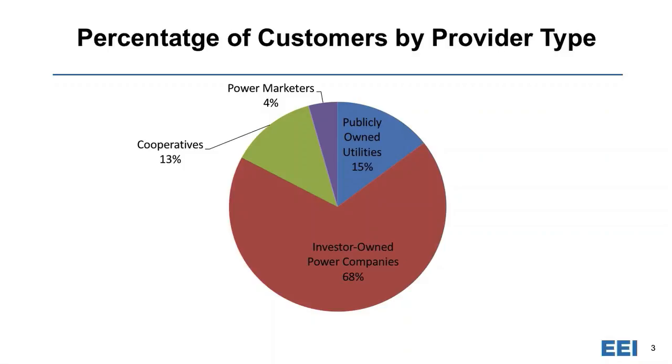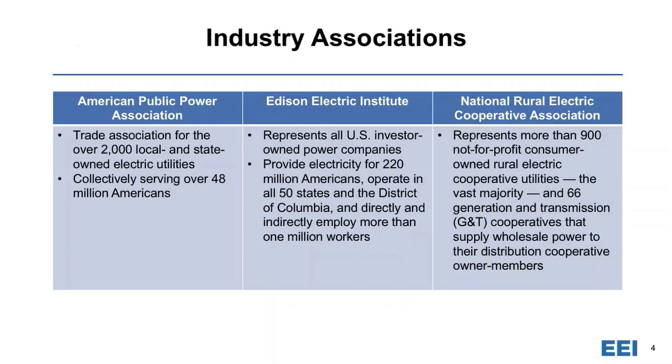So there are three pieces of the industry, and a lot of times when I'm on these panels, my colleagues from the associations that represent each of those other segments are here. So I'm going to try to do them a little bit of a solid by noting some of their programs. But my point is that the industry is not necessarily monolithic in terms of the companies and the entities that participate in it. However, we do tend to operate in similar fashions when it comes to disaster response. And increasingly, we are more aligned as we try to address perhaps very, very significant, large disasters, things like Superstorm Sandy or beyond. And I'll touch on some of those future threats in a little bit.